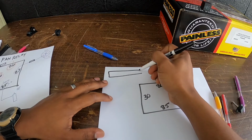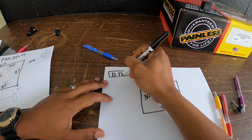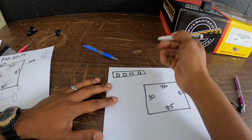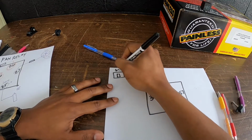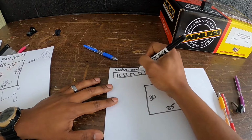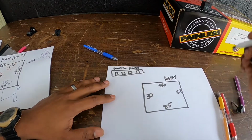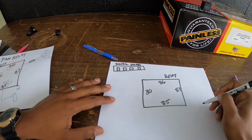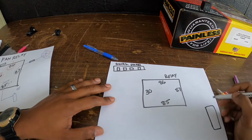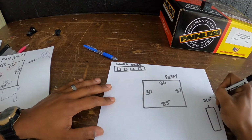Here is my switch panel. So you've got switches here. These are my switches. Don't laugh at my switches, guys. I'm really trying my best. They're not even all the same shape, but this is the switch panel. And then there's your relay. And this, let's call this the fuel pump, but we'll just call this the device.